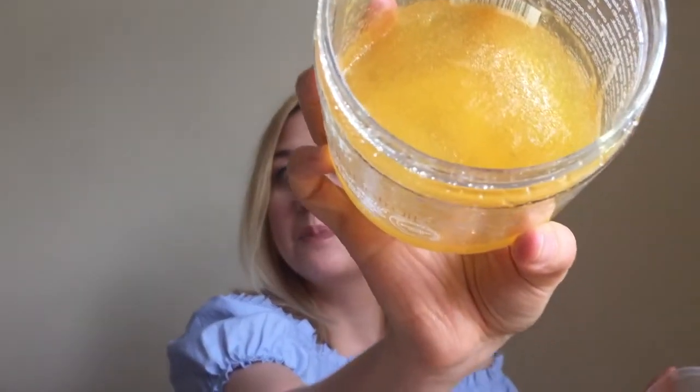Moving on to body — I want to mention this beautiful sugar scrub from an Australian brand. Just a little bit is left! I purchased this in TK Maxx. It's called Lemon and Grapefruit, and it has aloe vera, rosehip oil, and mango extract. It really does leave your skin very smooth, soft, and exfoliated, and it smells just heavenly. I absolutely love it — it has very nice particles in it as well.